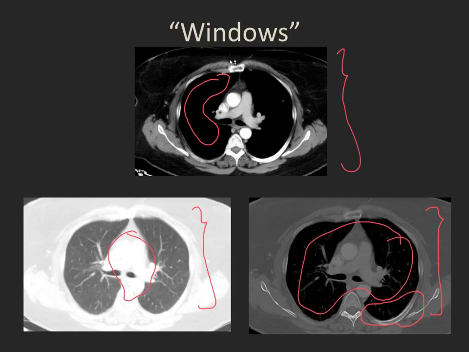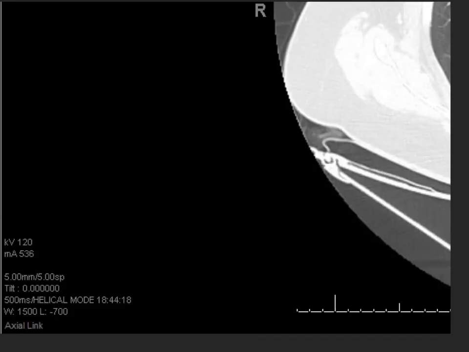And this is why, for a thoracic abdominal CT scan, the minimum that we're going to use is these 3 different windows to look through the entire data set. Now I'm going to go on further to describe what I mean by a window and what I mean by a level, but where can we find this information?